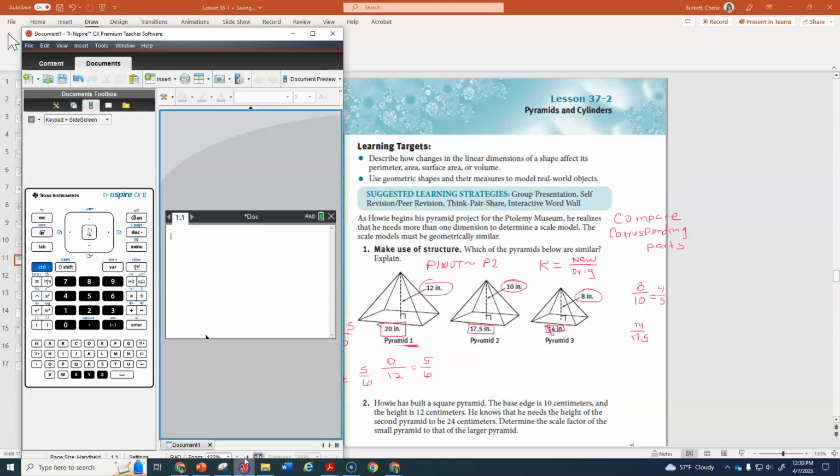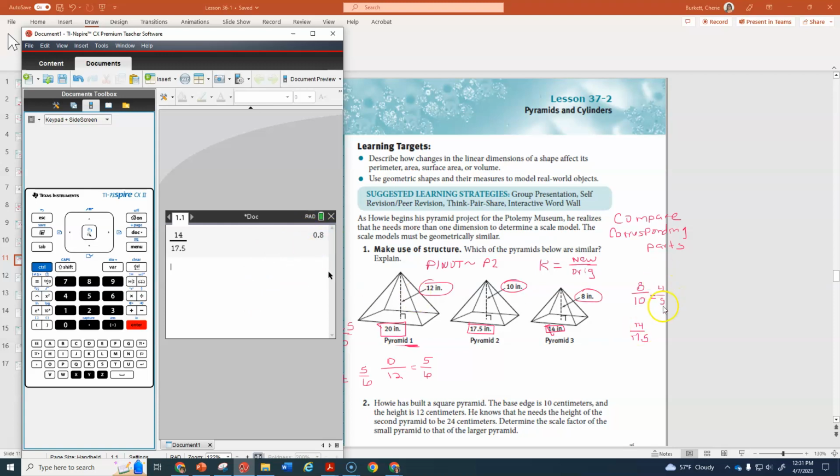I'm going to use my calculator. I finally turned my online calculator on. So I'm going to type in 14. Actually, I'm going to put a fraction bar and put 14 on top and 17.5 on bottom. My calculator is set to give fractional answers, but I'm expecting it to maybe not, because the calculator does not like decimals in a fraction. That's what I thought. So because I have a fraction that contains a decimal, it automatically changed it to a decimal. Now we do have a feature that will allow me to change that.